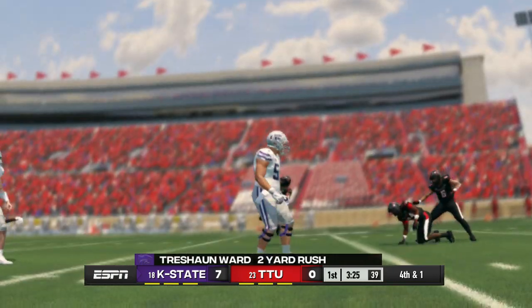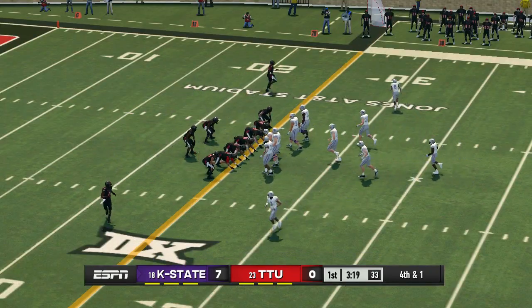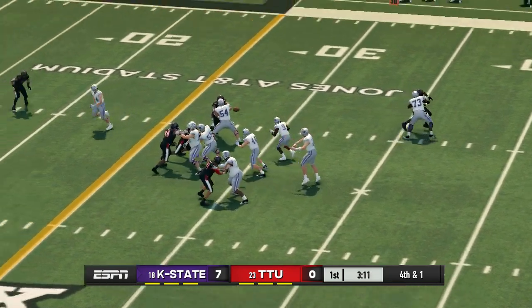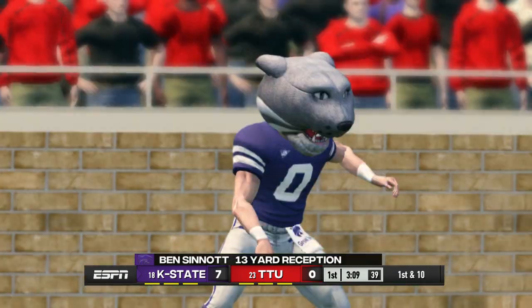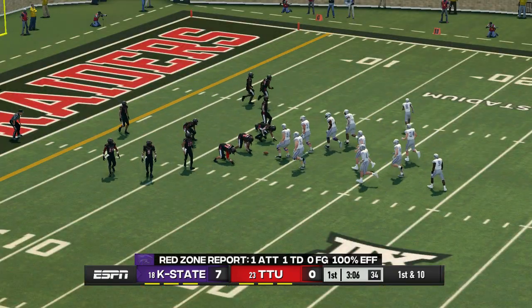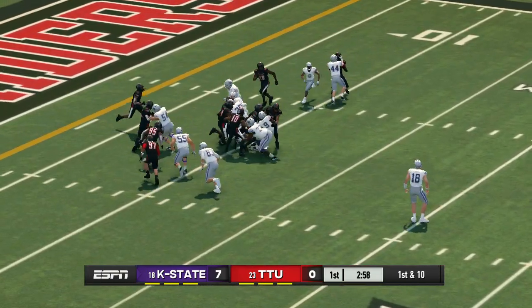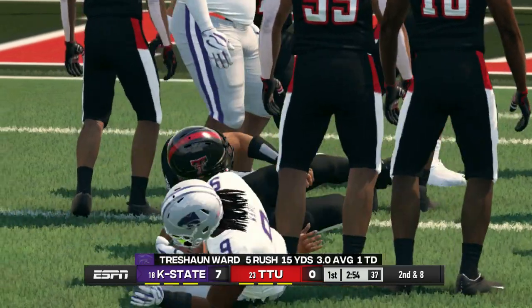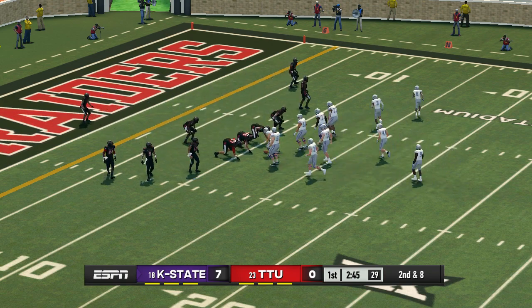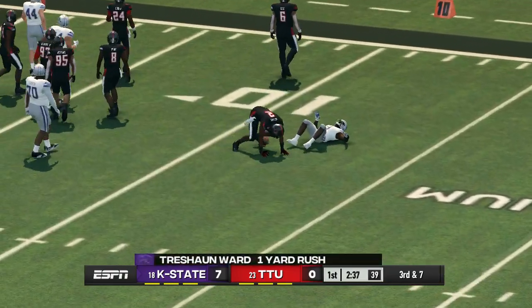They tackle him there, and he's still going to be short. The running back gets two on the carry. Everybody bunched up tight defensively. He's tackled around the 13-yard line. From the 13-yard line, first down. And he makes it out to about the 11-yard line. And they make the stop right around the 10-yard line.